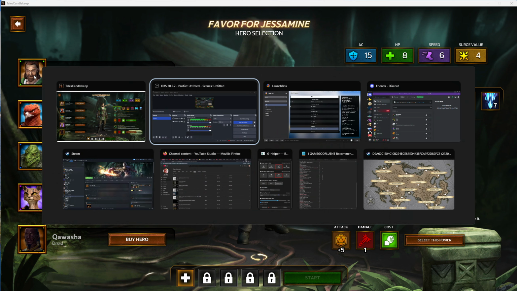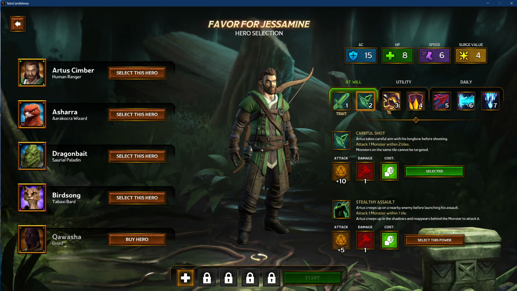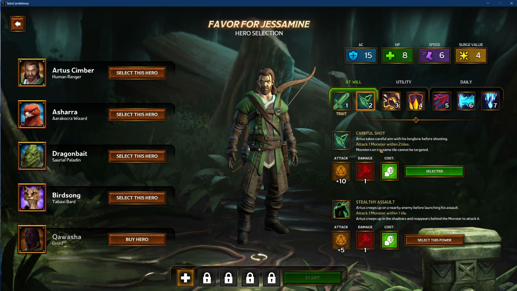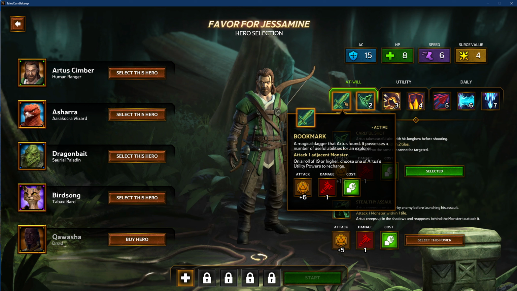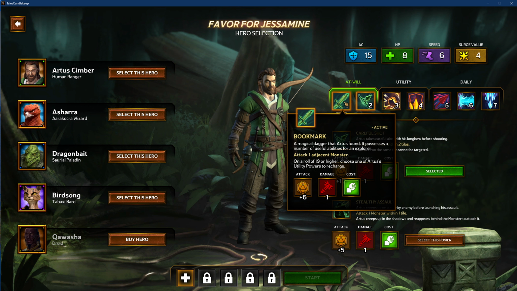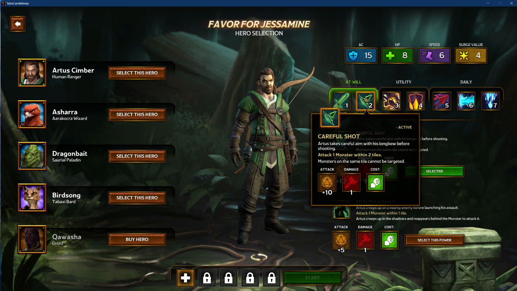I don't know if we're going to get to the first mission, we're 23 minutes in. We might not get to the first mission because we're going over the characters in this episode. So let's see what Artist can do. His at will: he's got Bookmark, a magical dagger that Artist found. It possesses a number of useful abilities for an explorer. Attack 1 adjacent monster. On a roll of 19 or higher, choose one of Artist's utility powers to recharge. Attack at +6, 1 damage, cost of an action point, or he can do Careful Shot.